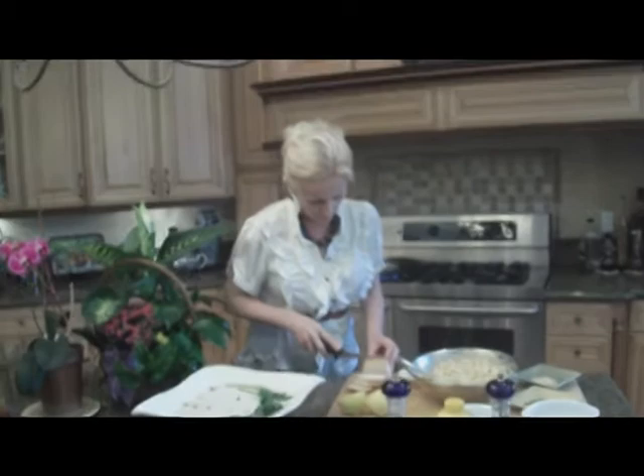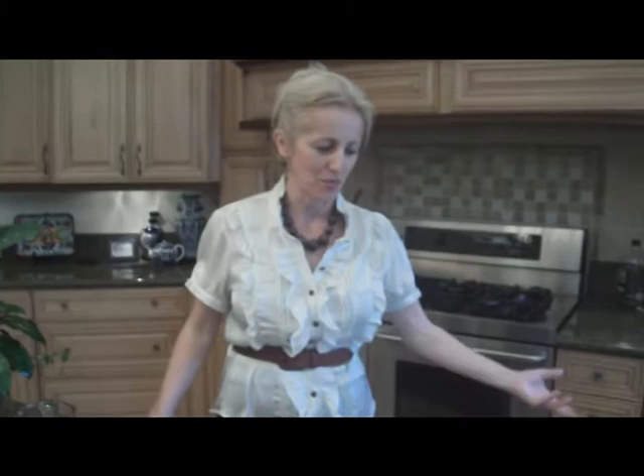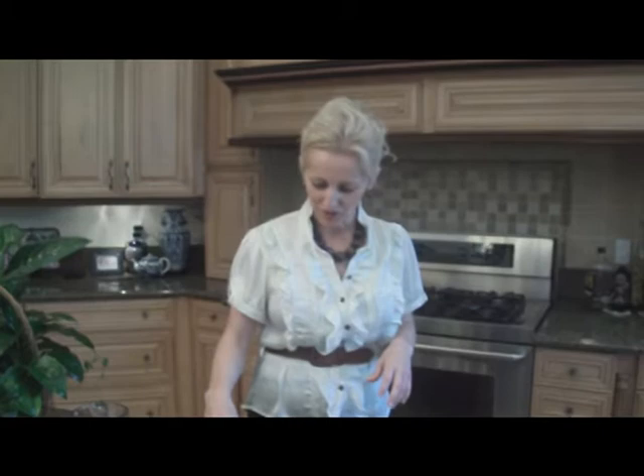I want to tell you the story about the bread. When I was a child, my grandmother was so particular about what happens to bread in a house. I was raised with the understanding that we were never to step on a crumb of bread. After we finished a meal, the next step was to clean up the table. If anybody saw bread on the floor, we were supposed to get up and pick it up. To this day I'm still very particular about what happens to leftover bread. I wish that all of you would understand how blessed we are to have bread and not be hungry.